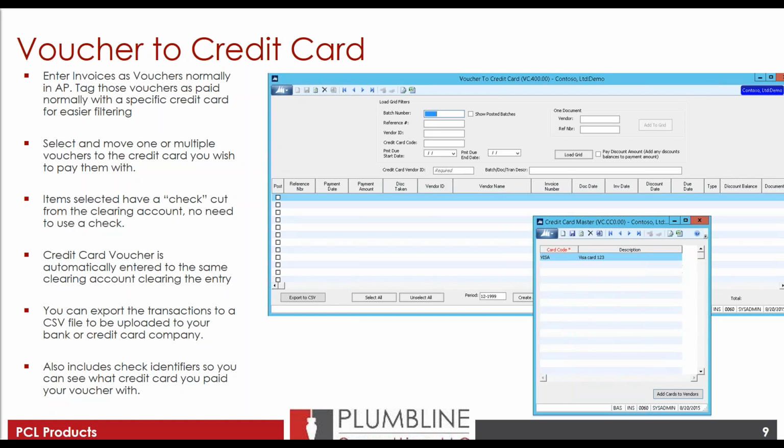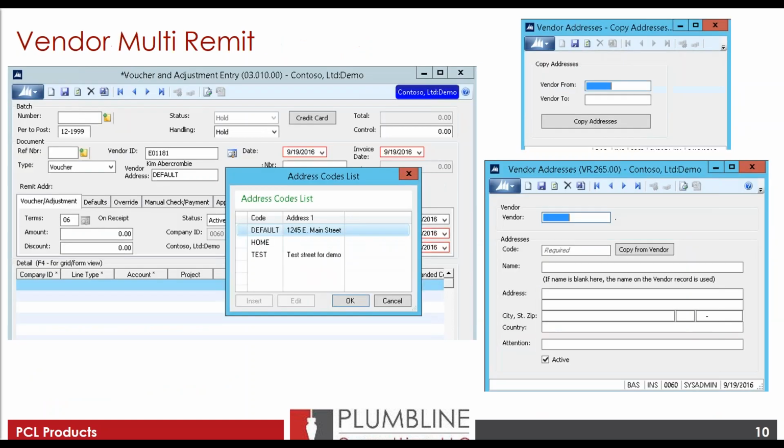You have to provide them a file and they go out and make your payments. You can provide that file using the export to CSV button, as well as posting the transactions directly from this grid into SL. So it gives you twofold. It'll create the transactions, moving the vouchers out of the vendor and paying them off, and then moving the voucher into the credit card company to be paid. So this product is for people who are paying bills with credit cards.